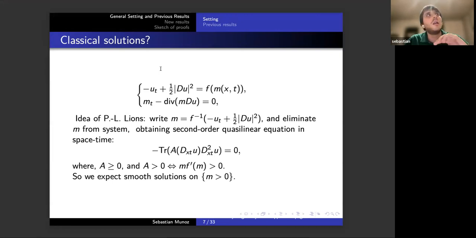But then the regularity results for the setting with diffusion require some growth conditions on the right hand side. So F can only grow like a power, and this power is a very small power. If you assume that, then you get smooth solutions. But if you don't have that condition, then the solutions are not even classical. So the second order case doesn't give as much regularity as one would expect.